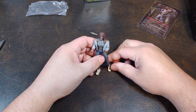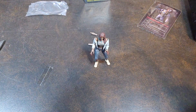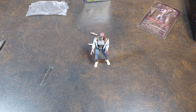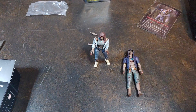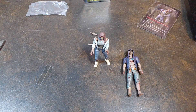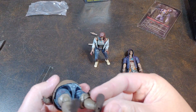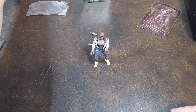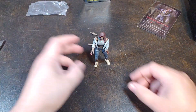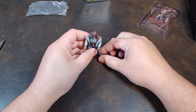Neither of the other two figures, as far as I could tell, had toe articulation. Real quick — I put him back in the box already — the hooded zombie does not have any toe articulation at all. And then let's take a look at the chubby — nope, no toe articulation for the chubby either. So that's so far just in the female zombie. That is really cool — bit much, but really kind of cool I think.